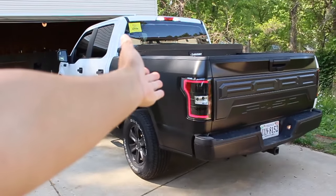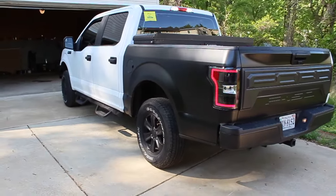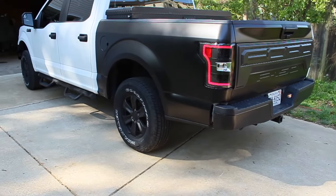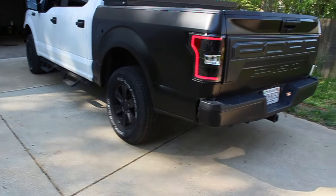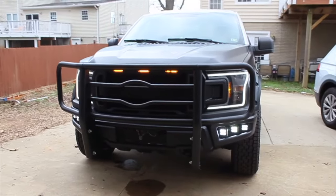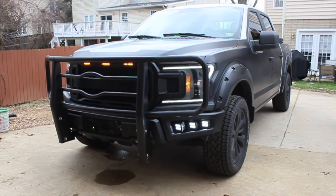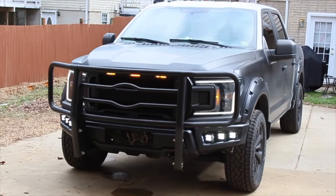We'll go ahead and start off with my baby here. This is a 2018 F-150 XL. It's a base truck. It's a fleet truck, guys. Nothing special, hence the Oxford white. Now, I ended up wrapping this thing in 3M's Satin Black 2080 series. With that said, now let's go ahead and get into the finer details.